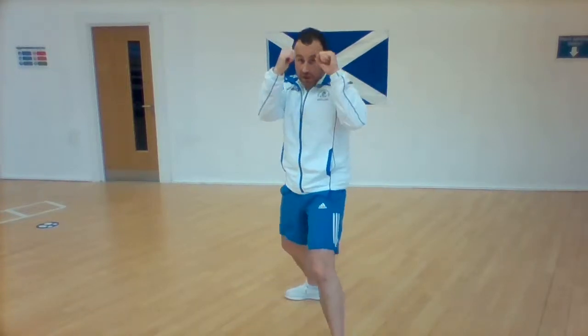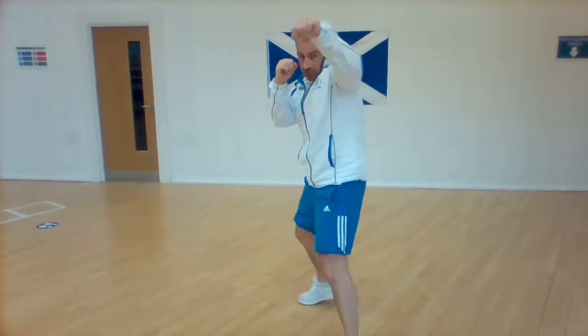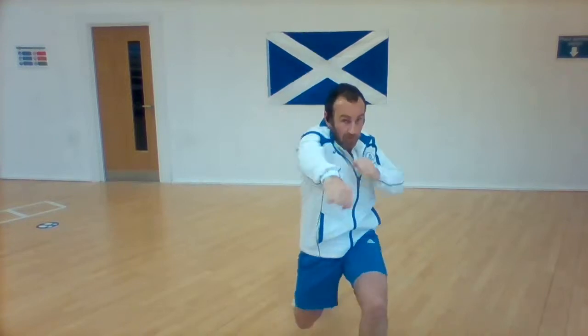One more time, straight on. One, two, three, feint, boom, right downstairs. One, two, three, feint, boom. Just keep doing that, folks, nice and slow. We're going to build up shortly.